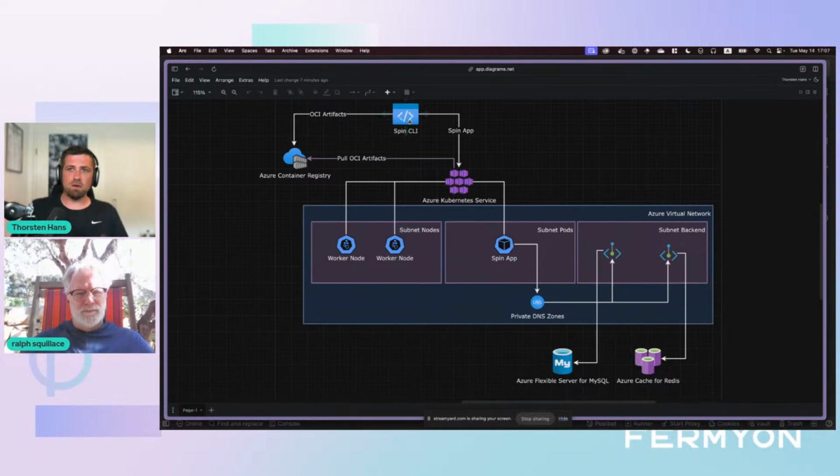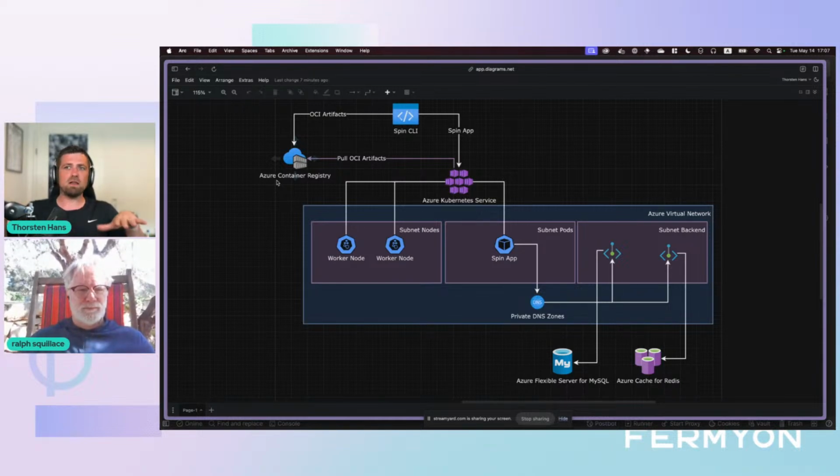So we decided to use Azure Container Registry as the storage, to package our application and distribute it there, and then have seamless integration using underlying cloud identities to pull our OCI artifacts. That's how the Spin app is distributed from ACR and run as a first-class citizen on Kubernetes leveraging SpinKube.